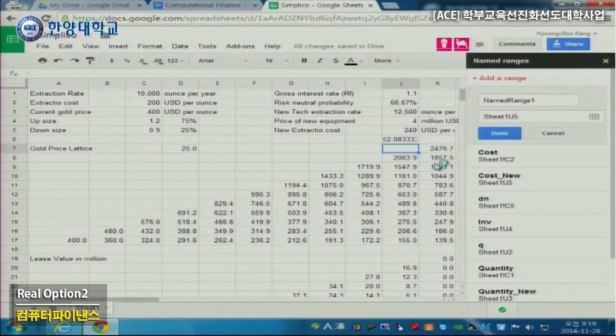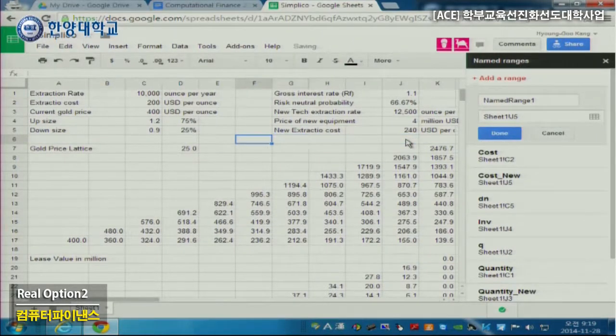Per dollar, the old technology extracts 1/200 ounce, and for the new one, per dollar, it extracts more, right? So on a per dollar basis, the new technology is more efficient, although it's more expensive. Since it is more efficient on a per dollar basis to extract gold, if gold prices go up, then we want to install this technology.